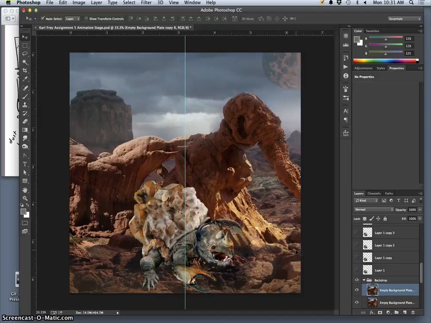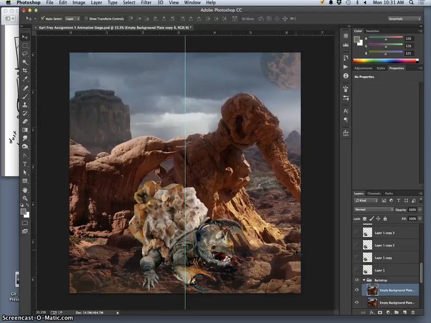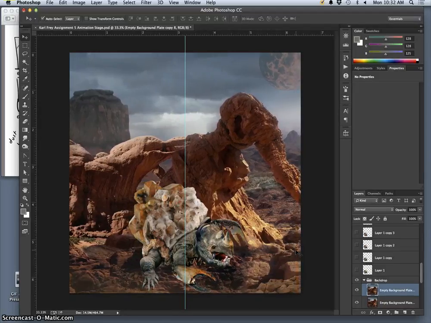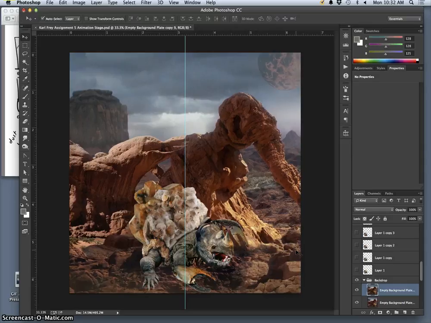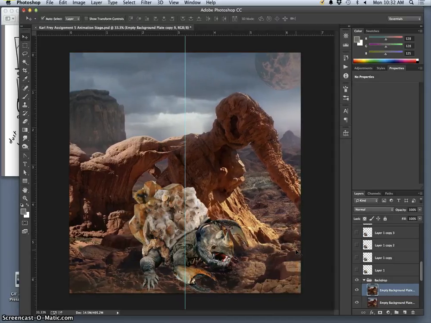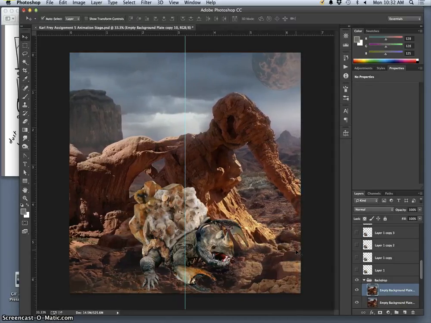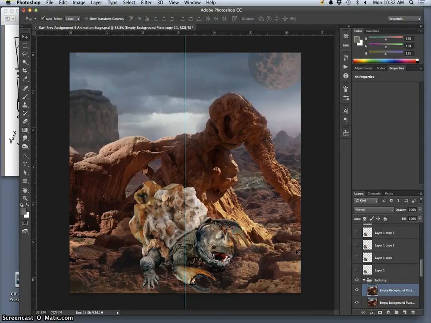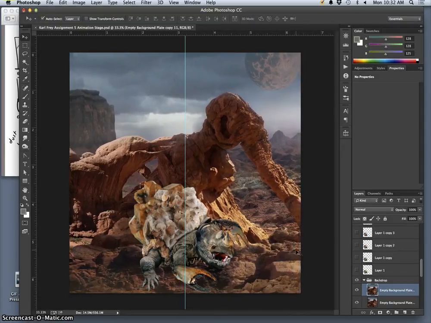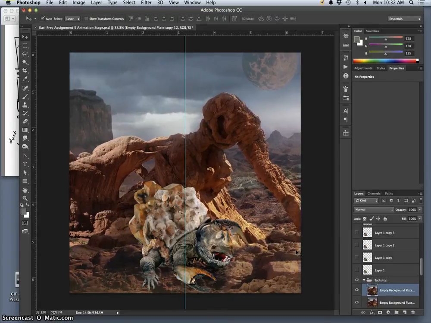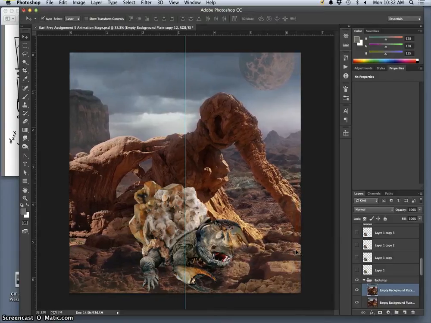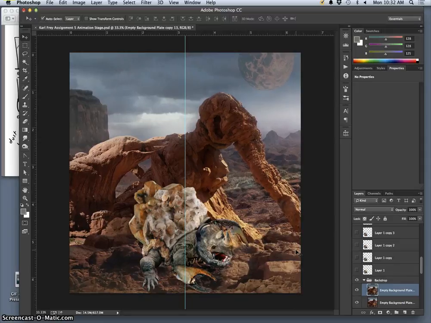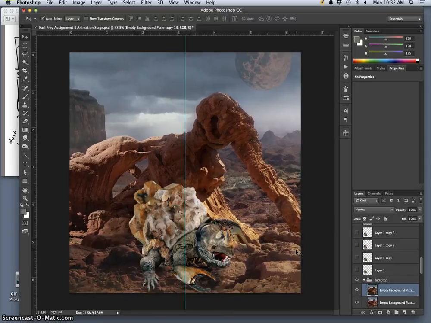Remember, I'm making a duplicate each time of the background plate. Now, if I accidentally go 11 times, that's no big deal. If I accidentally do 9 times, it's no big deal. It's a GIF animation, it doesn't need to be perfectly smooth. But this is how you do a pan. And I want to go far enough that I can get to the rock where I have foreground and background.